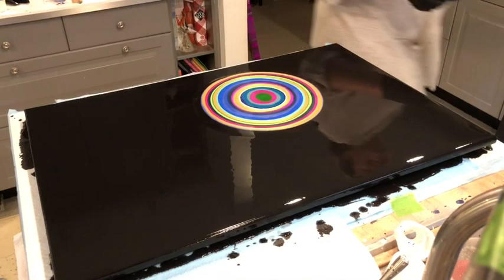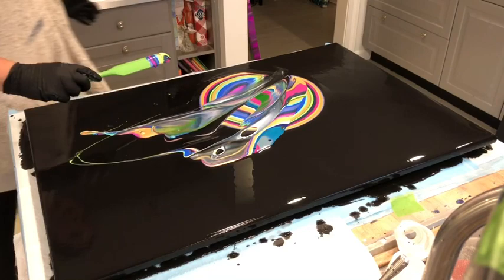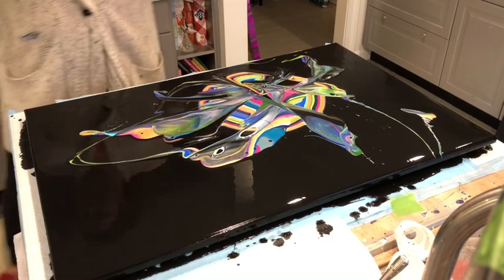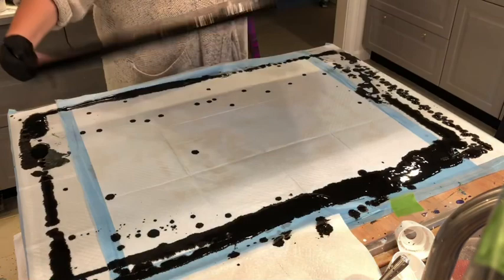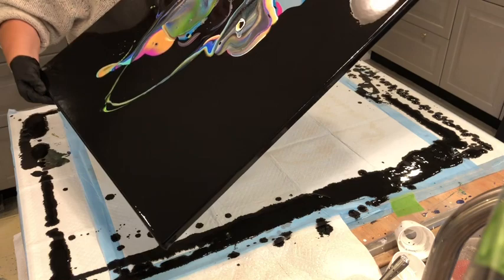Okay, here we go. I love it, it looks so cool just like that, but you know, we gotta wreck it. We gotta give it a nice swipe. And I'm gonna come over on this angle. No kitty. No, no. All right. Looks fabulous. I can't wait to start working with this. All right. We're going to go this way. And bring it back down a little. Move it around.